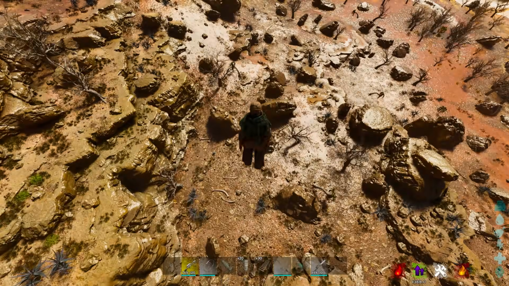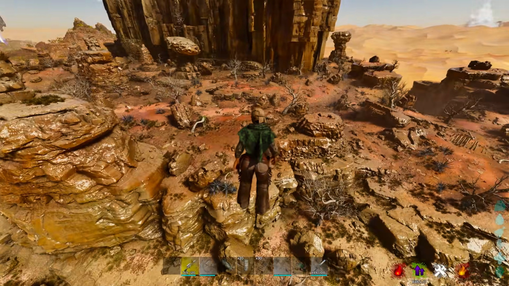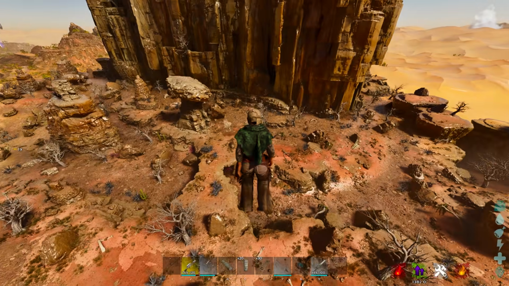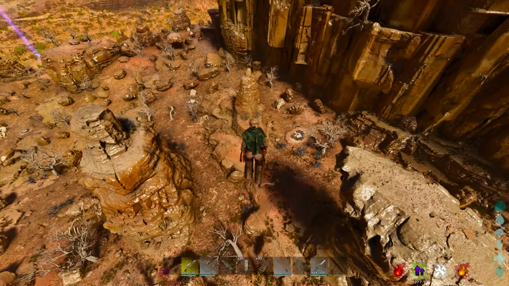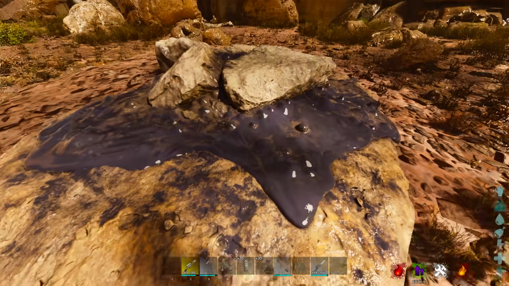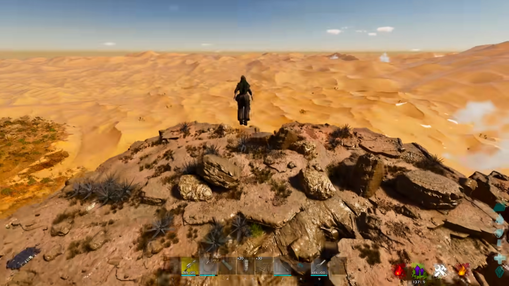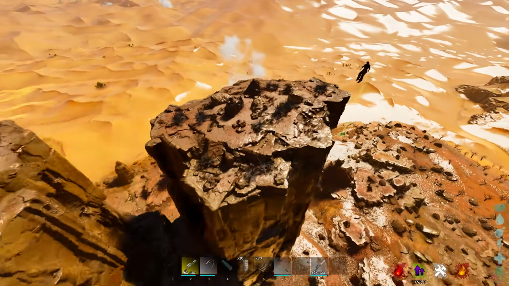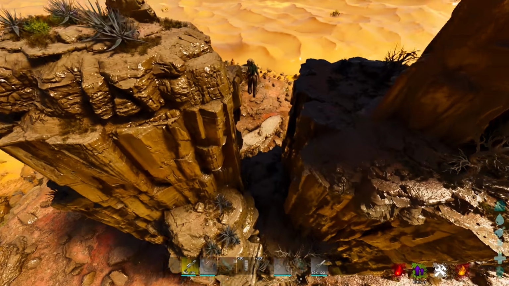If I zoom up just a touch, you're going to notice there's a whole ton of resources which can be difficult to find on Scorched Earth. And it's incredibly useful because of the fact that you can run into just about any creature here. These right here, very valuable. Oil blobs that you can place an oil reservoir down on. Metal. More metal. More metal. You get the point, right?